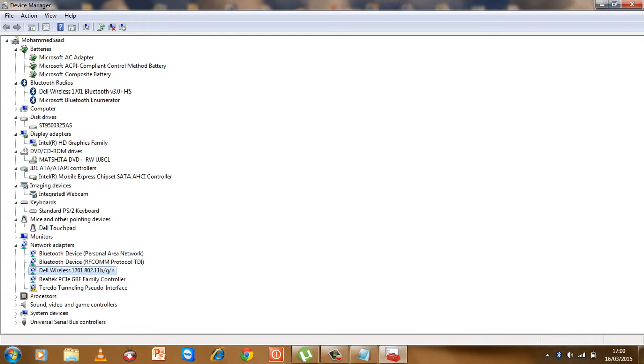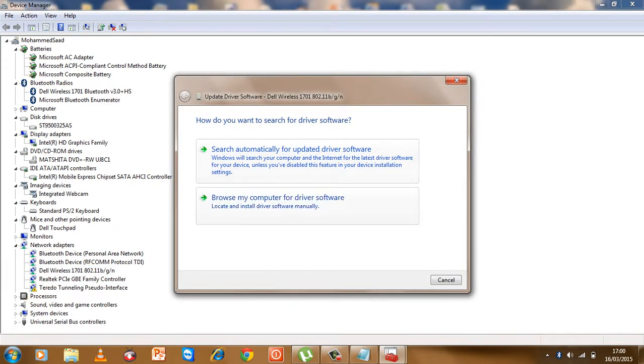Let's say, for example, there is a problem with my internet and the driver has a yellow mark like this. Let's assume that the Dell wireless driver has a similar problem. So how do I change this driver to the new model driver? I need to right click and click update driver software. After I choose update driver software, I will have two options.